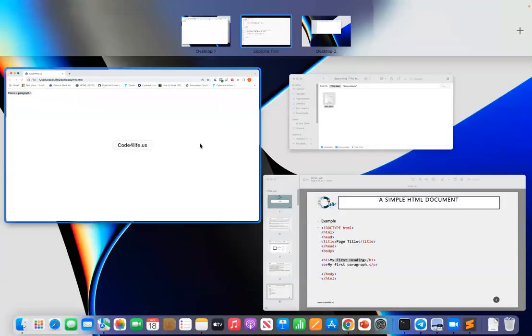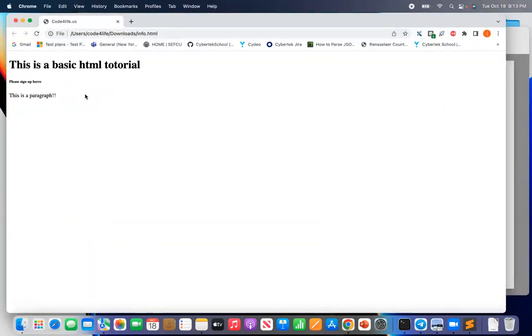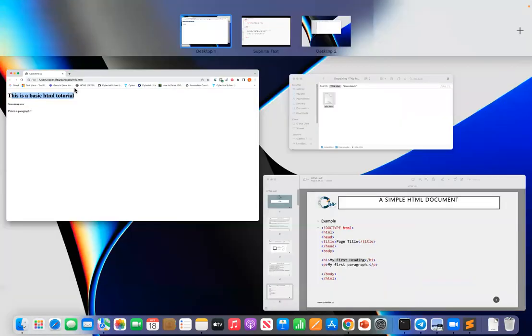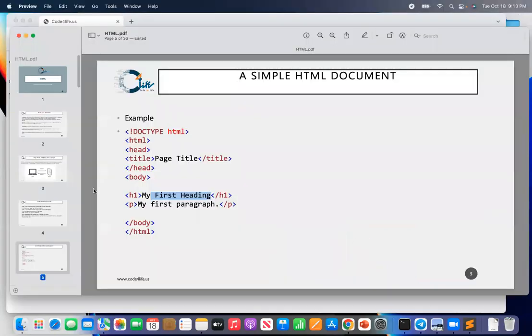And then I need to go to the browser and refresh it. So now you can see that, right? This is the H1 and this is the H6. H6 doesn't have a lot of emphasis, but H1 has a lot of emphasis, and this is the most important. H6 is the least important. All right. So that was about the headline and paragraph.